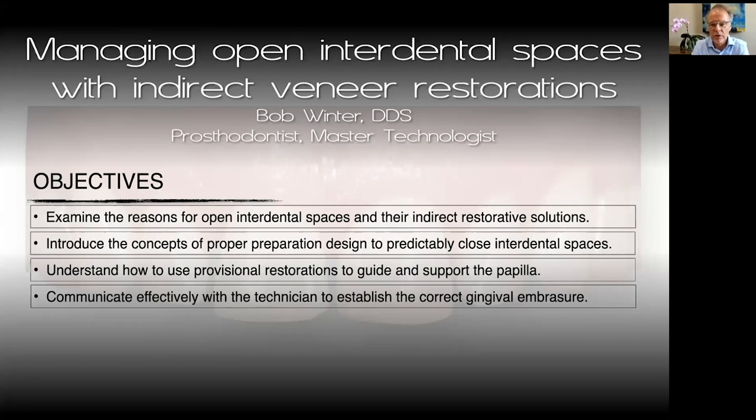So the objectives for this webinar are to examine the reasons for open interdental spaces and their indirect restorative solutions. Many of the things I'll be discussing can be used for direct composites, for example, but with a veneer restoration, it complicates things because of the location of the finish line interdentally. So one of the keys is the preparation design for veneers. In addition to that, I'll discuss provisionalization and guiding and support of the papilla, and then to discuss communication to the dental technician to predictably close the spaces.